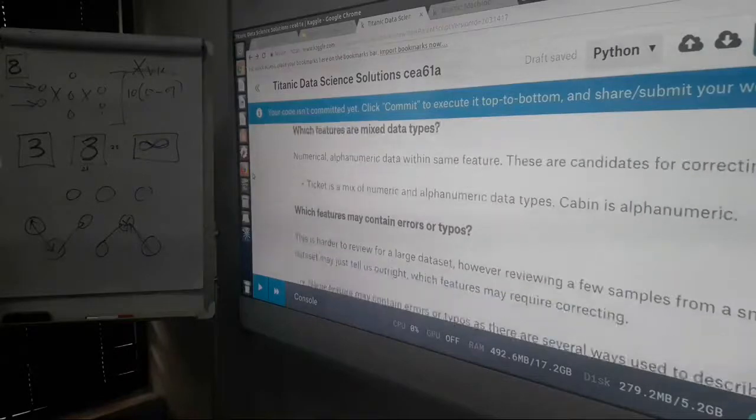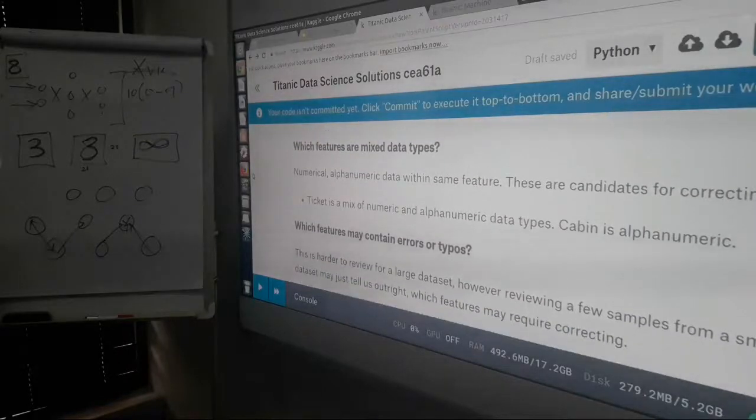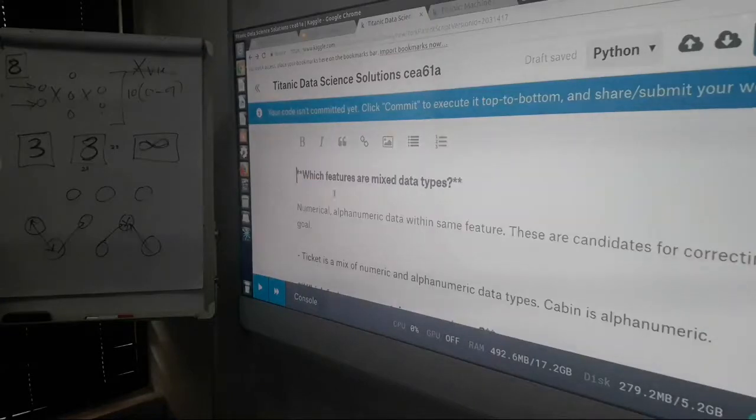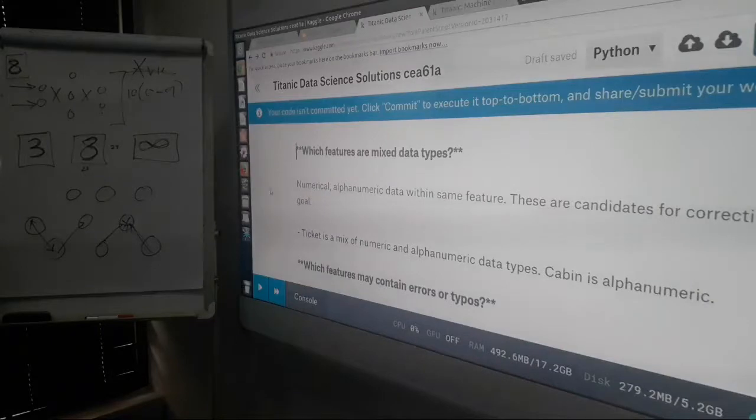After doing this, you keep on asking questions. So which features are mixed data types? A mixed data type is probably a feature that has numbers in it and letters also, alphanumerical, something like address. Then you check.